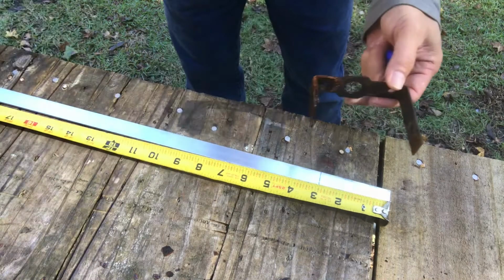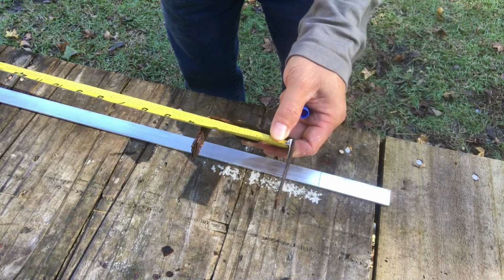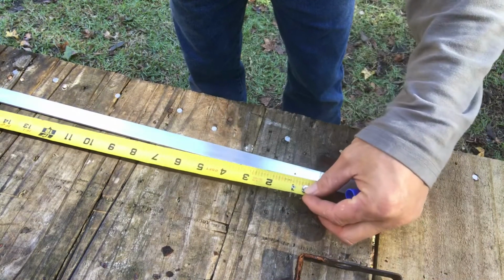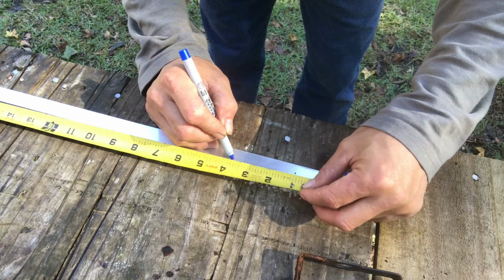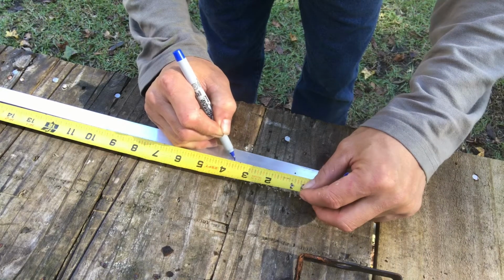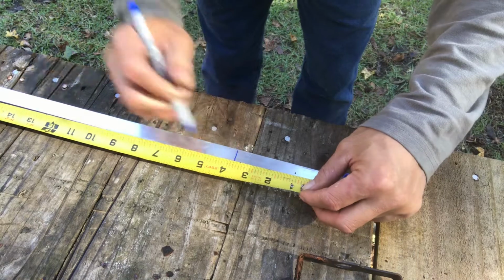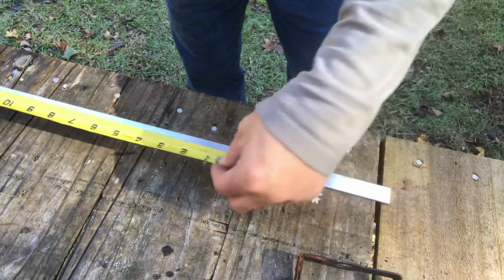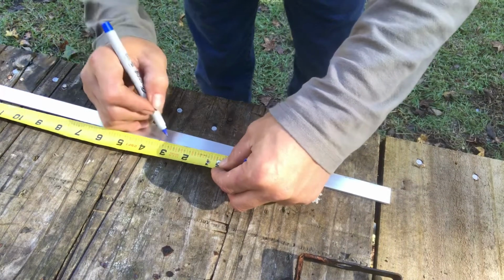The inside of this is 3 and 1/2, so we should go 3 and 5/8. Here we go, right here, 3 and 5/8. That is 1/8 of an inch more than what we need, which is good. And again, we should go 2 and 7/8, and it's over here.